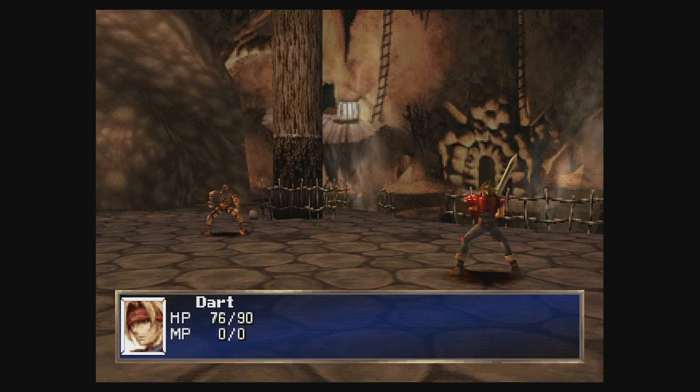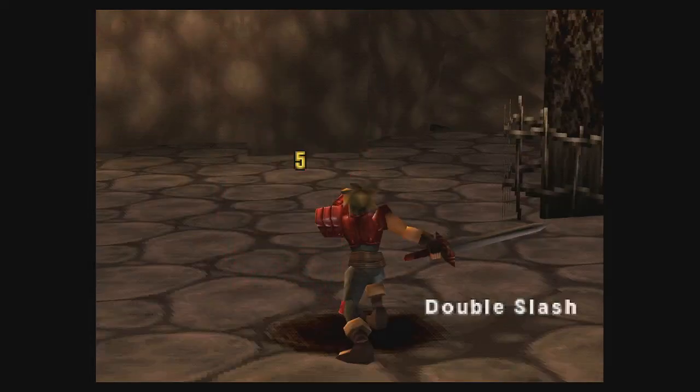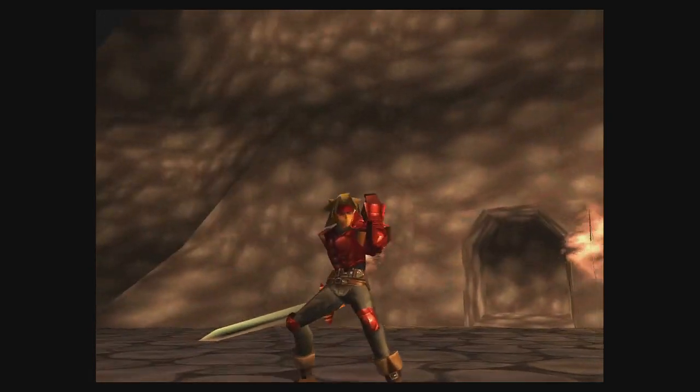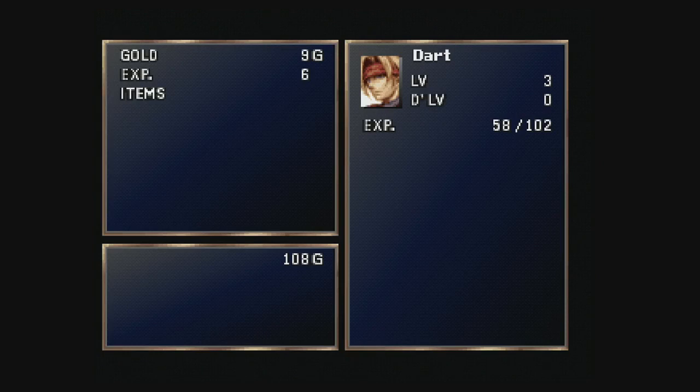So, let's kill this one. There we go. They're not dangerous, but they are a step up from the enemies we've already faced. 6 experience, 9 gold. Woo.